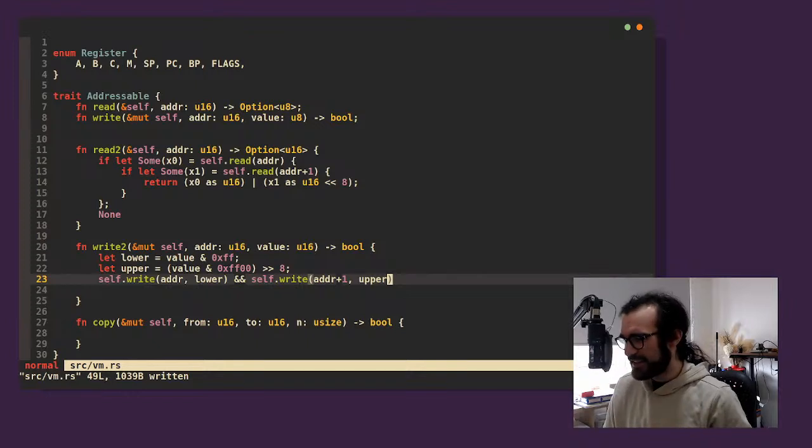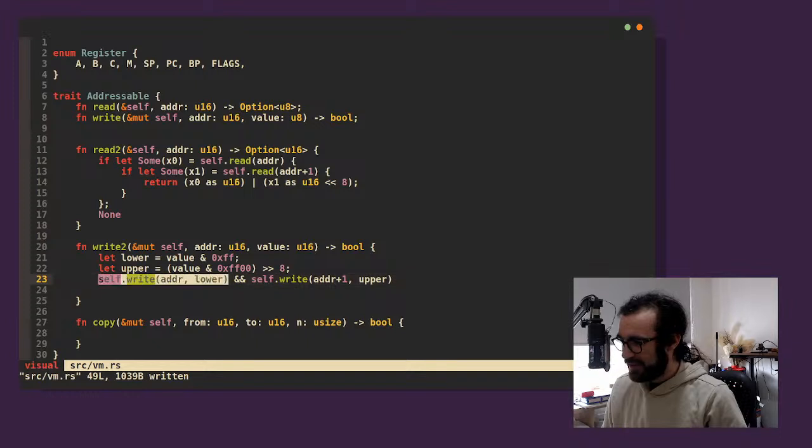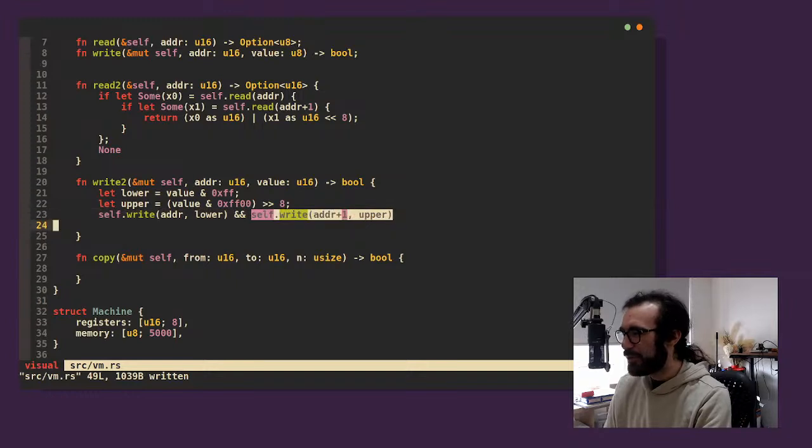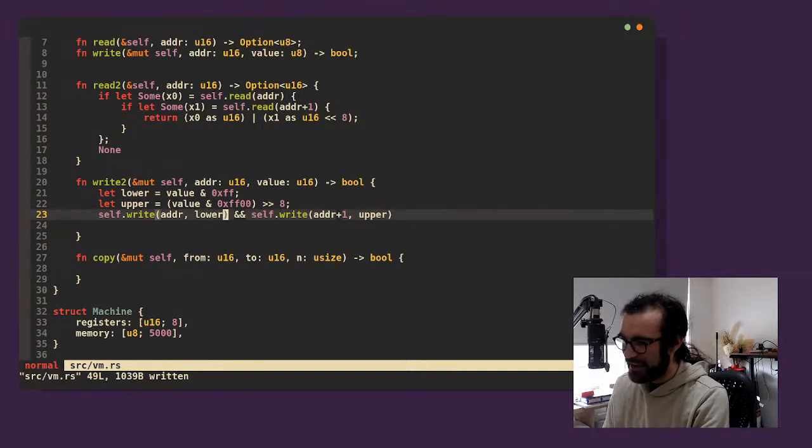Because these return bools, we can do this cool combination. If this is false, then we won't even evaluate the second part. But if a write fails, there's something bigger going on here. We don't want this to go ahead if the first one fails, and logical short-circuiting means that won't happen, but it's also not super important.